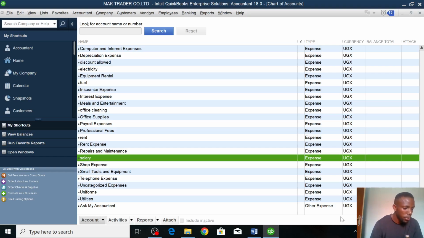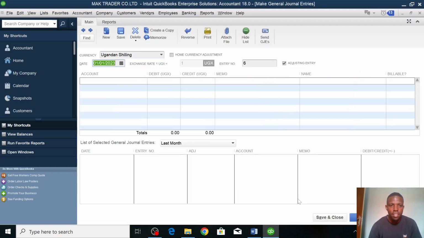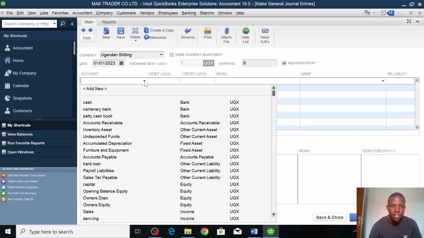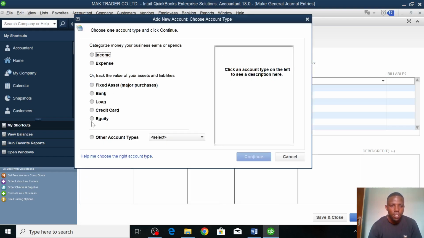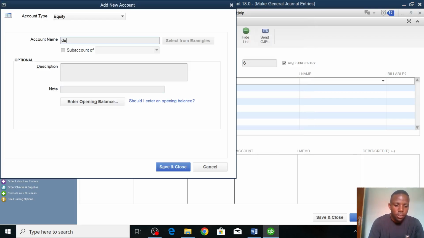Another transaction: withdrew 500 from the bank for private use. So I'll come here, I create a general journal. Those are called drawings.